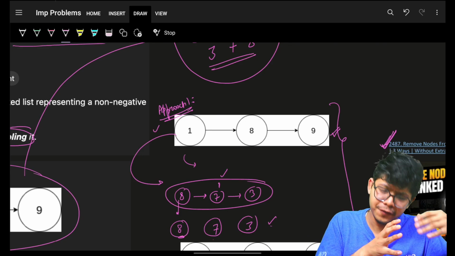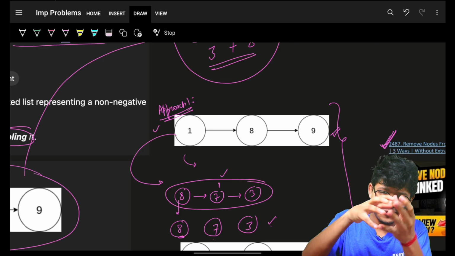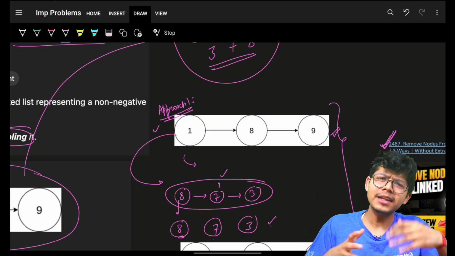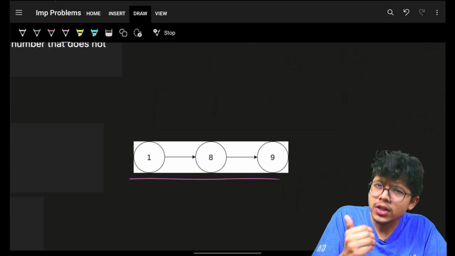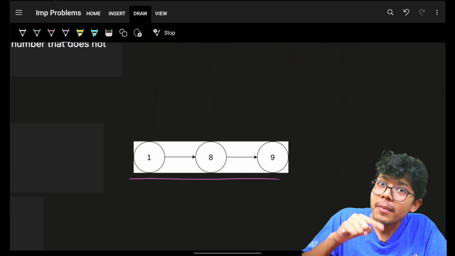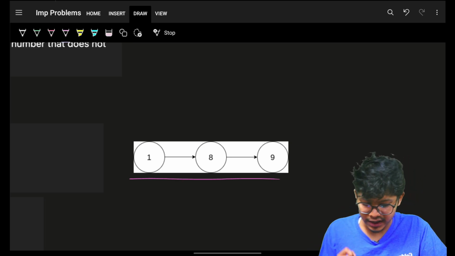You can multiply by any number. Again, if you multiply by 20, make sure it will become a big one. Well, you can say multiply by 0 to 9, any number. But now I'm saying I'm multiplying just by 2. Let's see how multiplying by 2 actually looks.